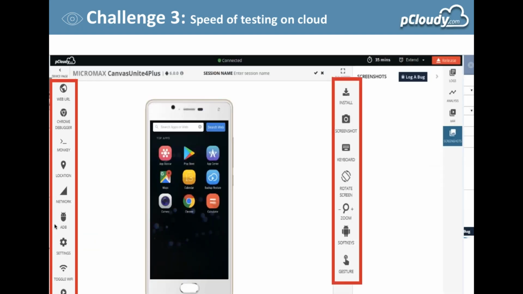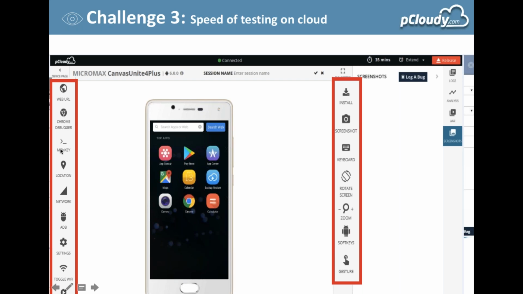So we saw the steps that we mentioned as a typical scenario, and you can see everything that we talked about in that scenario is available on a single click. Not only that, there are so many other options which could be very useful for you while you are testing, and these are typically the advanced testing scenarios.